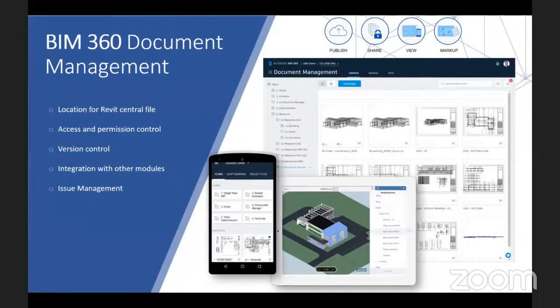So BIM 360 Docs offers a host of capabilities across the four key areas of document management. We have here publishing, sharing, viewing, and also modifying. So it provides industry-specific capabilities for managing all the 2D plans, 3D models, and other project documents.